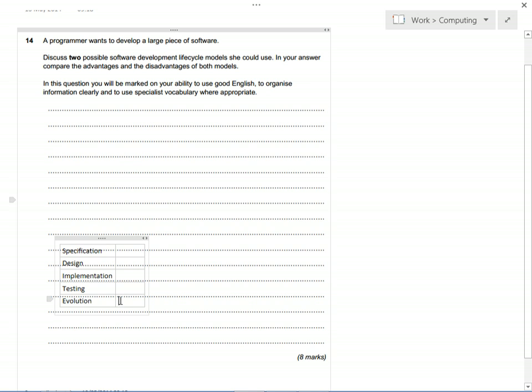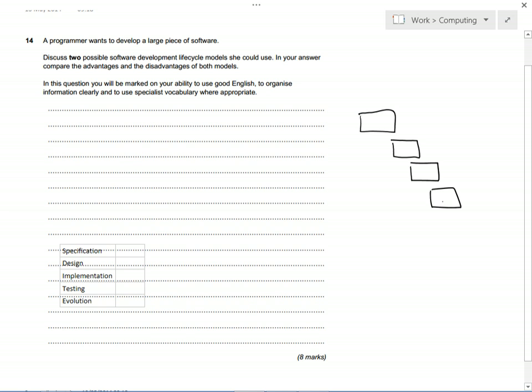So first of all, let's talk through the waterfall life cycle. You can picture it like an actual waterfall, where you've got water flowing down from the top of a mountain to the bottom into a reservoir, and each of these boxes is one of the stages here. So we start with the specification, and you do all of that right at the beginning before you go on to do all of the design. And once you finish that, and only once you finish that, you go on to do the implementation. And once you finish that, and only when you finish that, you move on to the testing and then the evaluation. So it's nice and simple.